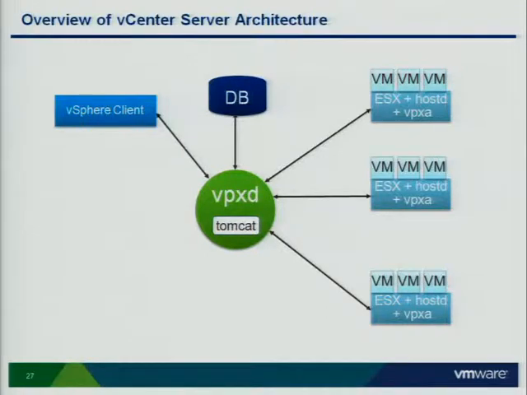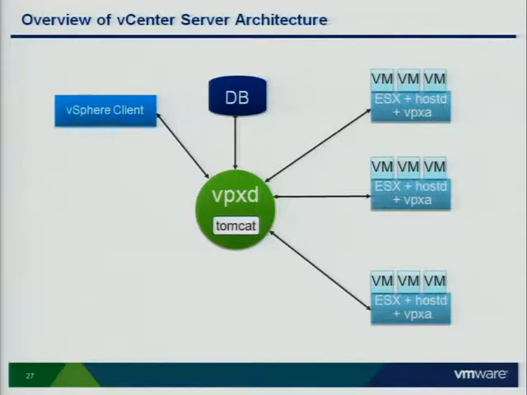And then beyond all of this, there's obviously some kind of communication still going on between VPXD and the ESX host. Ashwin touched a little bit on this. The first thing is called a host sync. Whenever you have any changes on the ESX host side, it queues them up and says, hey, Mr. VC, I have something to send to you, and it sends it out. And then on the VC side, it can also go talk to the ESX host when there are changes relevant to the ESX host. So whenever you make changes to the resource pool, for example, those are things that actually have to go to the ESX host, so that sends it down.